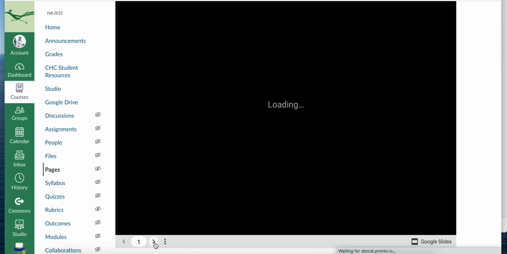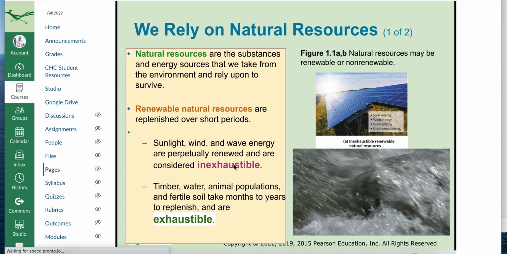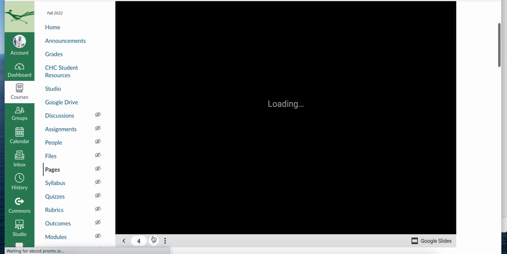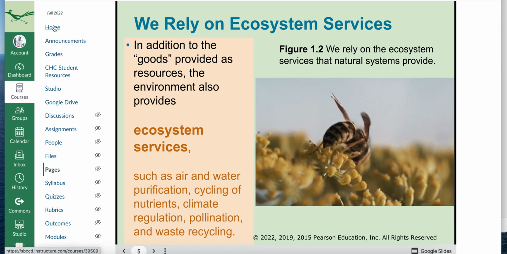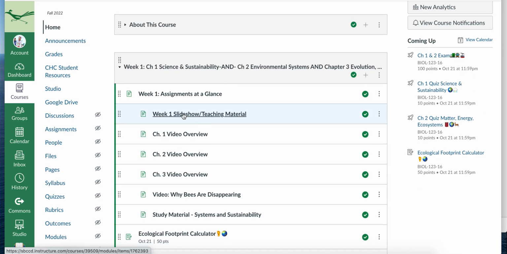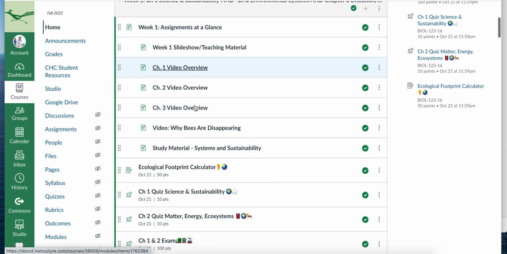As you click through them, you'll notice that I highlighted and bolded the important parts. That one was taking a while to load. I also have some videos and things like that embedded that will help you learn more about the content. So if you're better at reading it on your own, you can look at the slideshow. If you're better at listening, I would do the video overview, and maybe consider playing it in the background while you're stretching or driving, whatever, to have the video overview of the class.